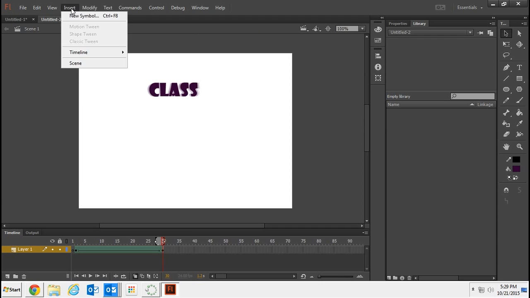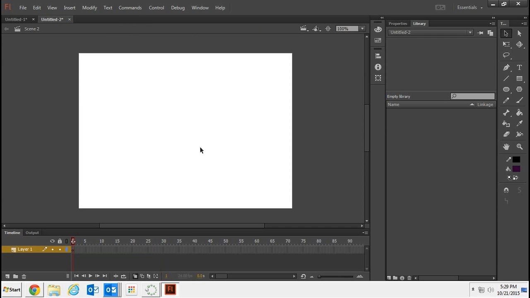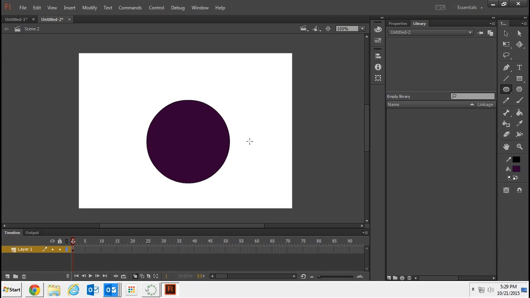Here is another version of a shape tween. Like for example, when we did the smiley faces, you had a little guy here, and he had a face.